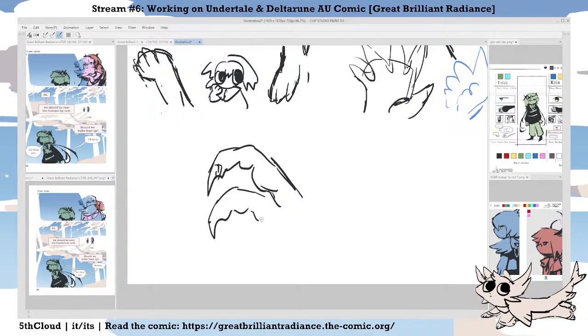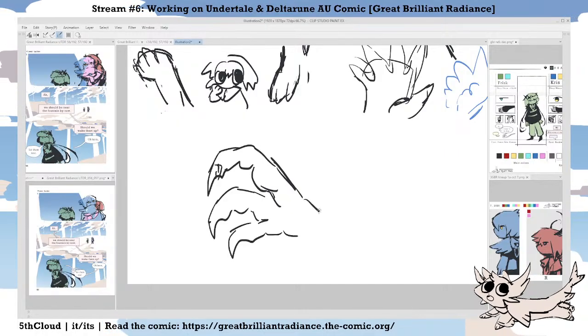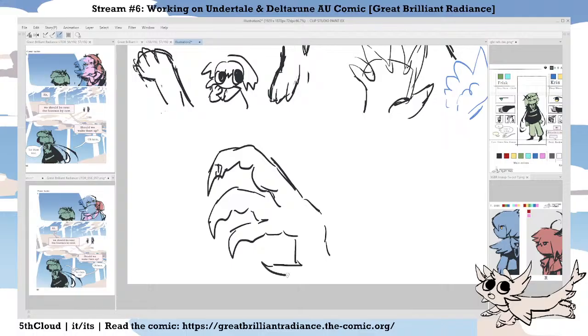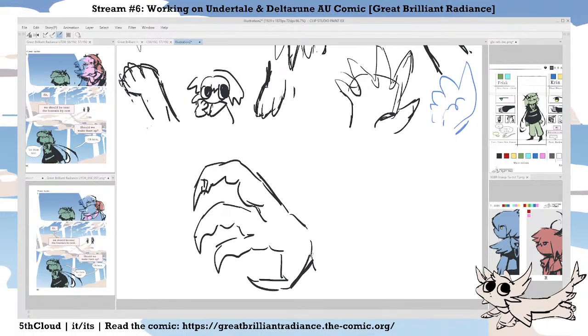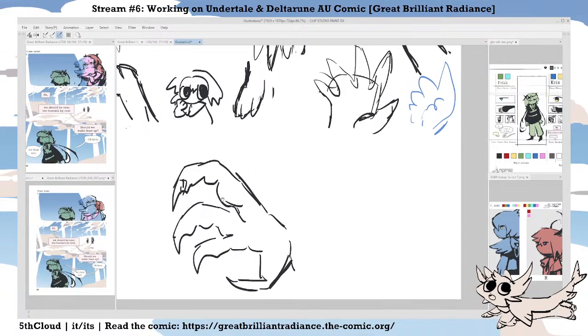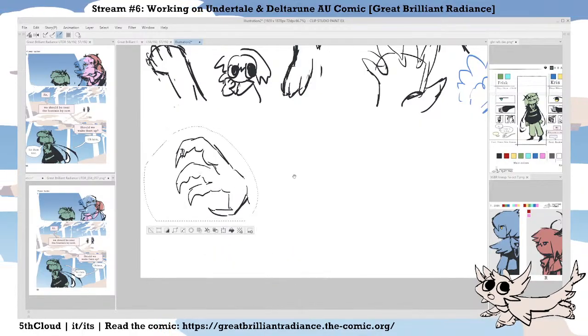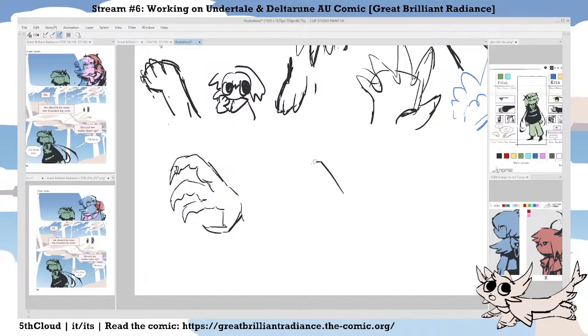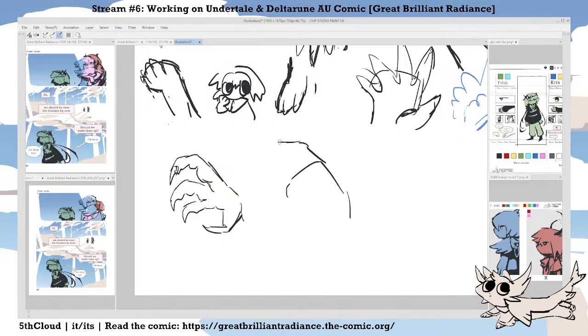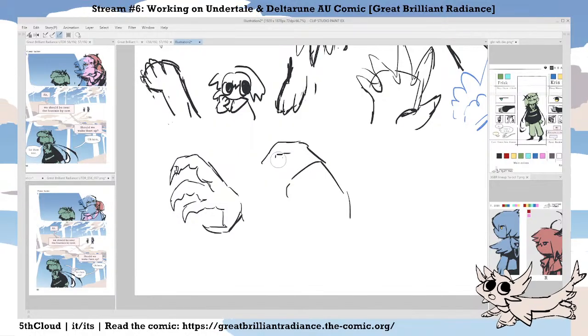If you draw a bird, that's a hand right there. So when we want to draw a more realistic hand, we would think of it more like a bird hand. Oh god, that's gonna look horrible.